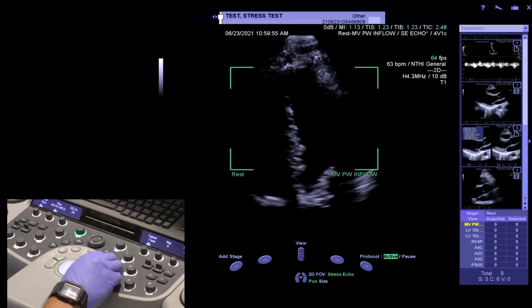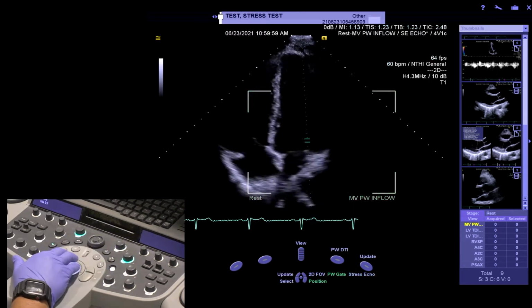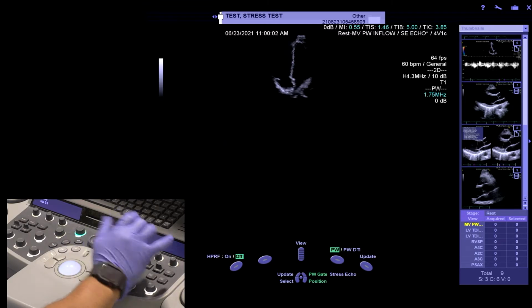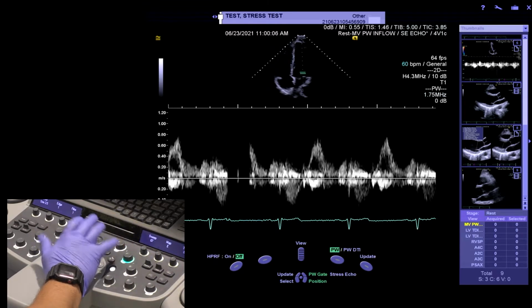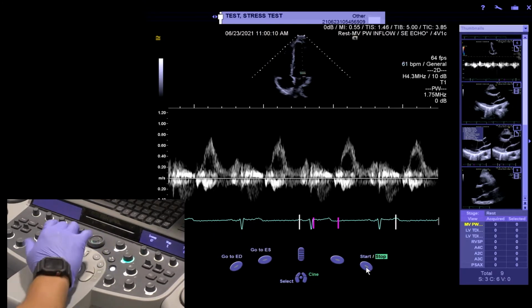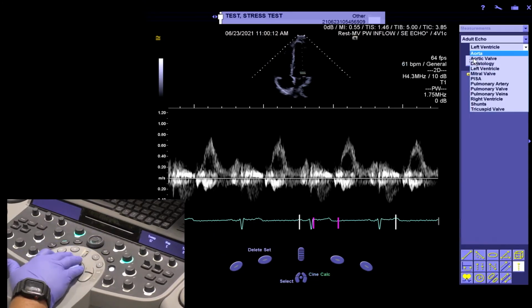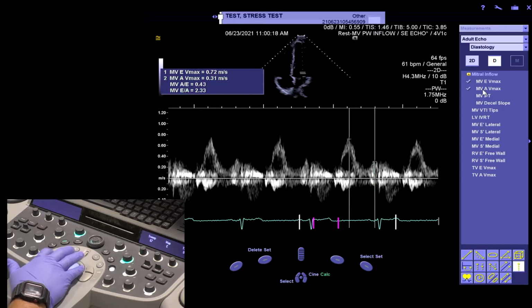So we will adjust our image, pulse wave at the mitral inflow. Standard optimization of Dopplers should be done. Freeze. We want to make our measurement for the E velocity, the A velocity, as well as the deceleration time.